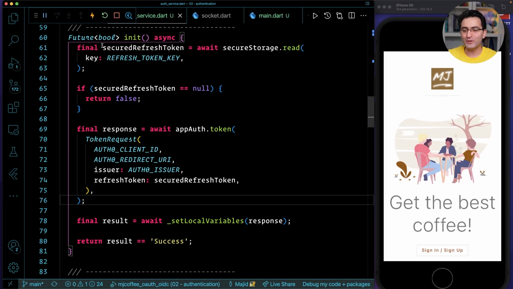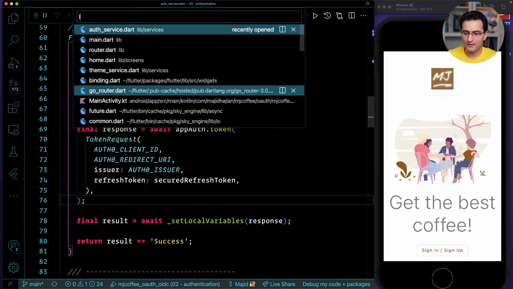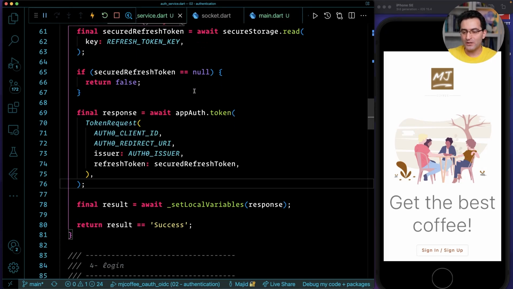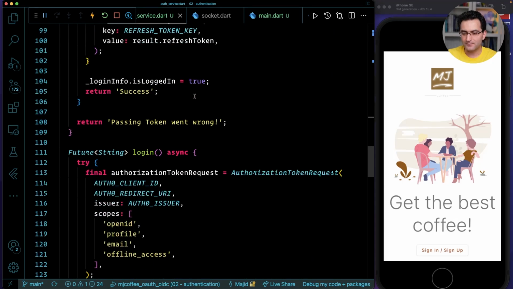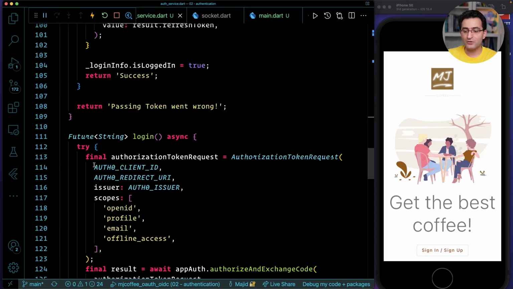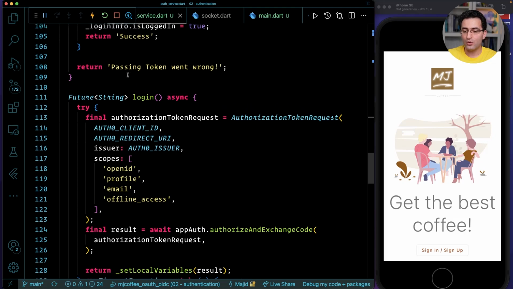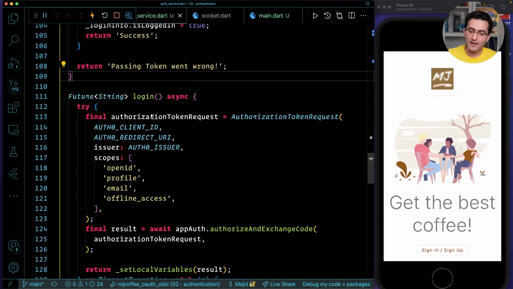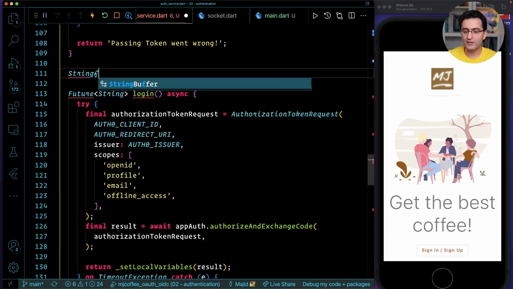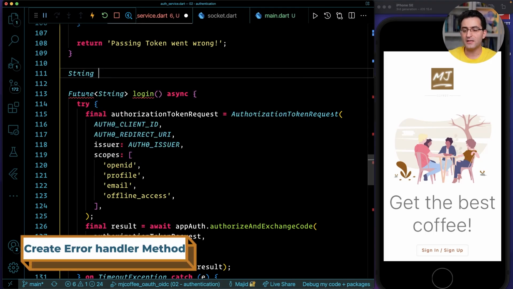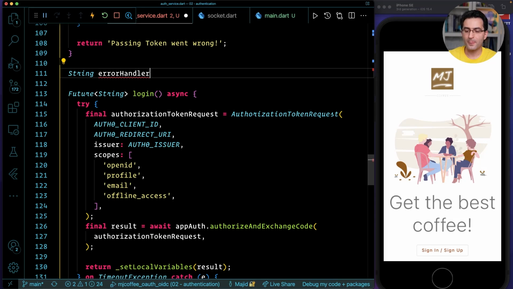So what we need to do is the same thing we've done for login. But is there any way that we can reuse the same thing? Yeah, perhaps. Let's do that. So either I can go and do the whole thing again, or I can create another method which is going to return a string, maybe. Let's call it handle or error handler.